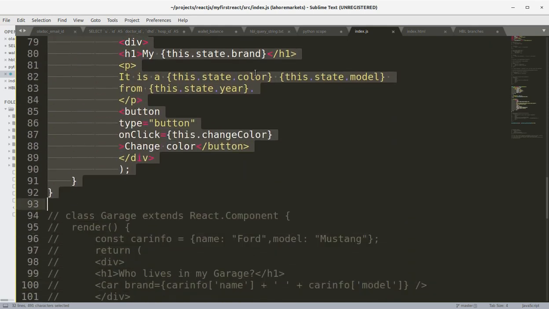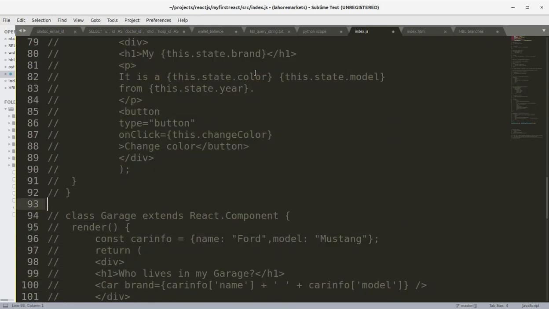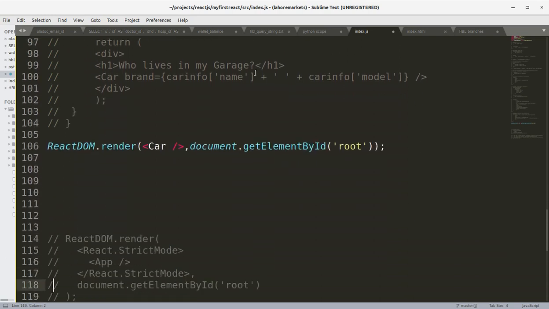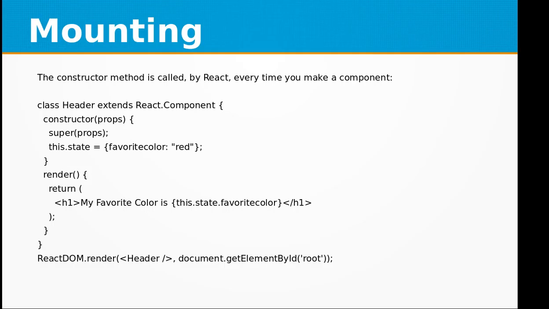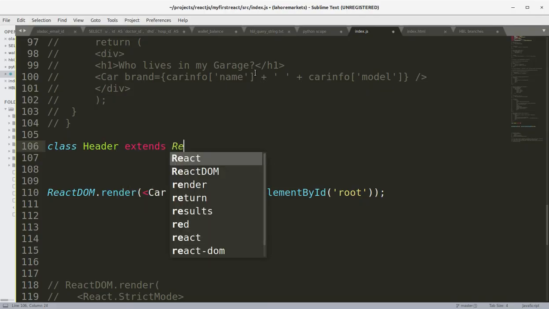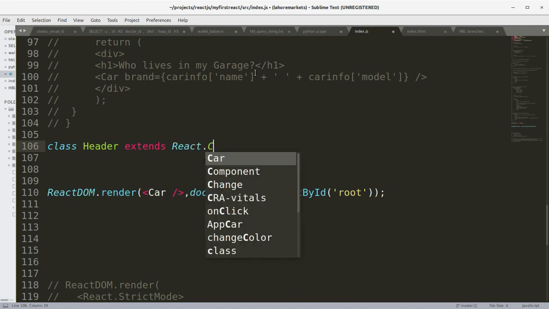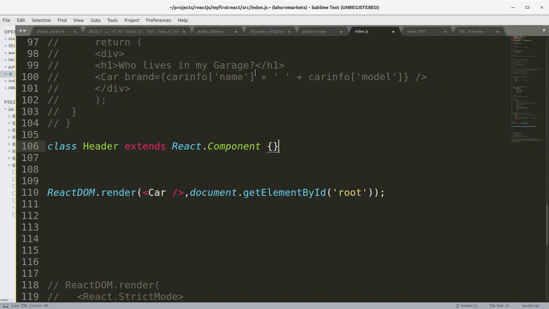I'm going to comment this code from the previous training. Okay, so class Header extends React.Component.